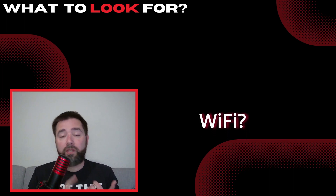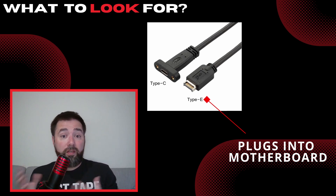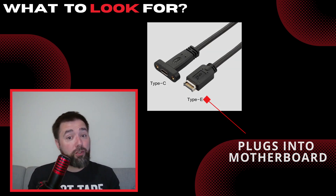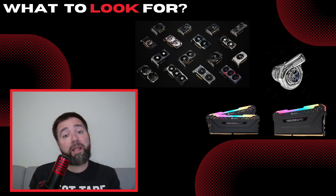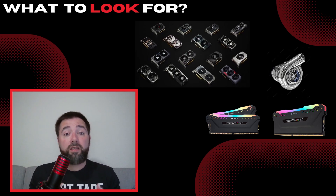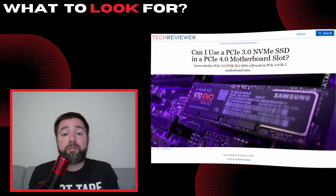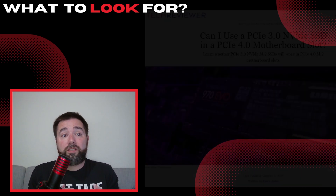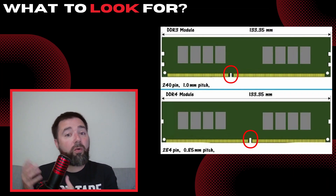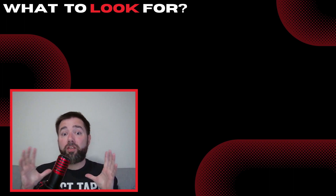You're going to want to identify and verify all the other features and functions that you're going to need from your motherboard. Do you need Wi-Fi? Does the case you're getting have a USB-C port on the front of it, and therefore does your motherboard have a USB-C header for that to route to? Your RAM and GPU — what generation of those items do you plan on getting and do they fit the motherboard you're going to get? Some boards are backwards compatible in some areas. For instance, you can get a Gen 3 M.2 SSD and plug that into a Gen 4 slot, but you can't plug DDR3 RAM into a DDR4 RAM slot. So it's a lot of compatibility double-checking you're going to have to do.